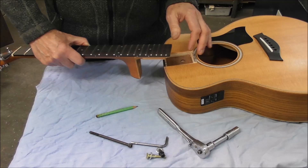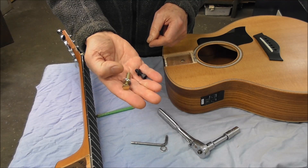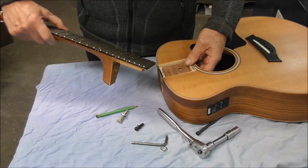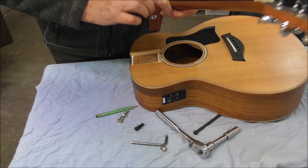I'll scrape that all off now and just live with a very slight gap, because I want to be able to take the neck on and off. To remove it for the first time, let's look at the two fasteners. There are two screws or bolts — I think they're a quarter-inch Whitworth British Standard, or perhaps UNC quarter-inch coarse thread in America. With the strings still on, you can see I could pull it off, fold the strings over, and store them down beside the body.